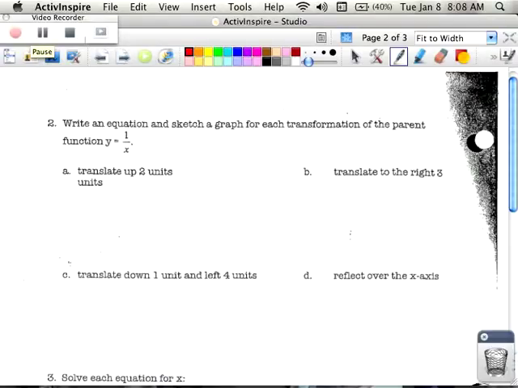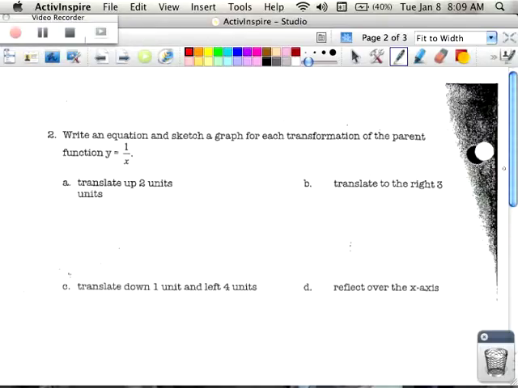So instead of drawing the picture based on all the different things that have happened, they're going to tell us what happened, and they want us to write a new equation based on our old one, and then draw it. Draw the new equation, that is. They're telling us that this is our original equation. Remember, that's inverse variation. We're going to talk about what happened in an equation format and then in a picture format.